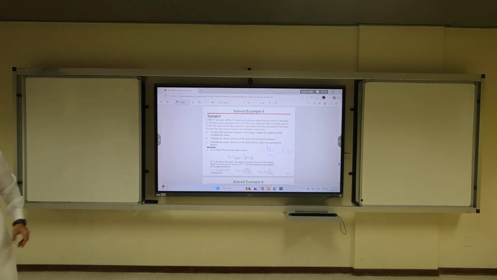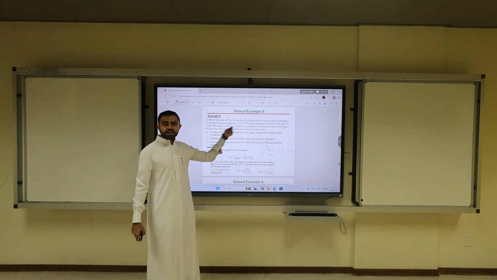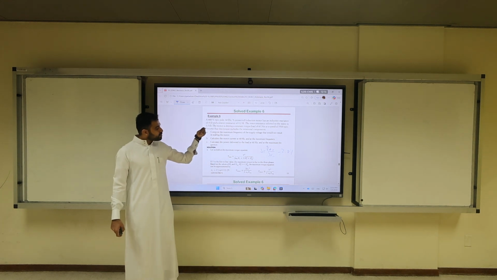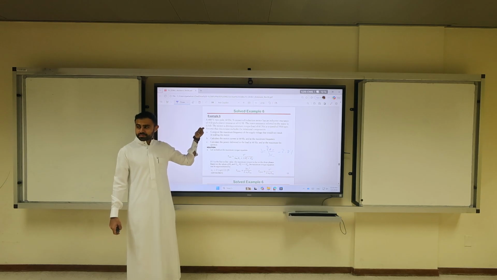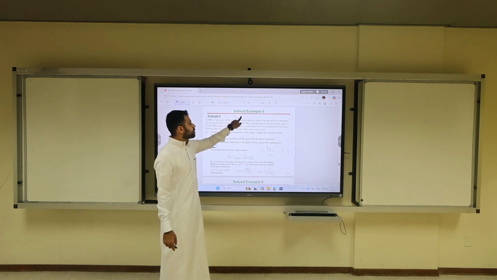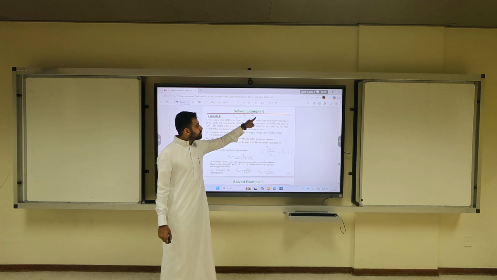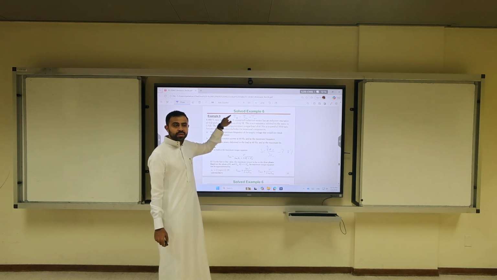Next is assume that the torque included is in the rotational computation. What does this statement mean? This statement means the developed torque equals the air gap torque. Do you remember the air gap torque? The electrical torque that crosses the air gap. Then we have developed torque on the shaft. So this means we ignore the friction. Okay? Because if you remember, T gap equals T shaft plus T friction. There is a friction torque, and the shaft torque is the torque that results from the magnetic field.